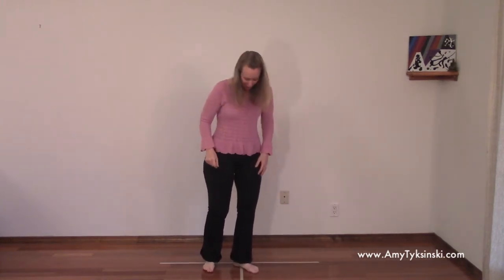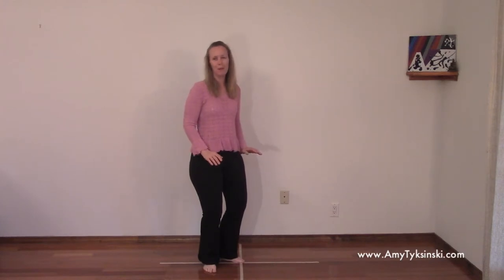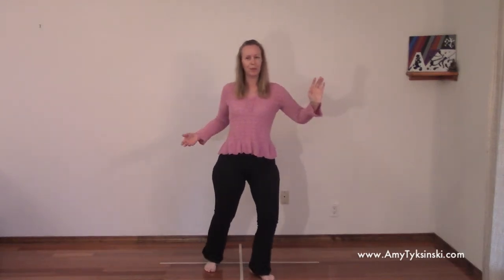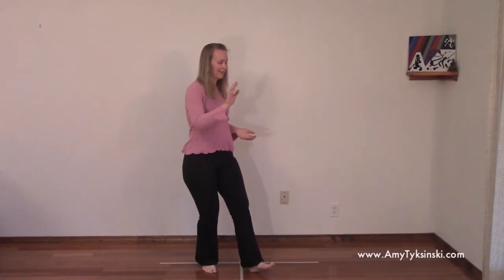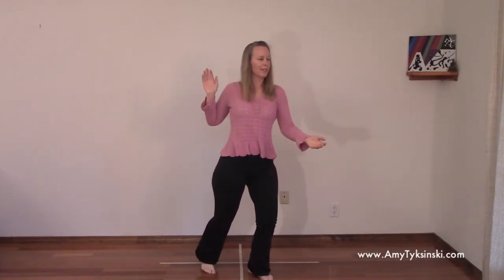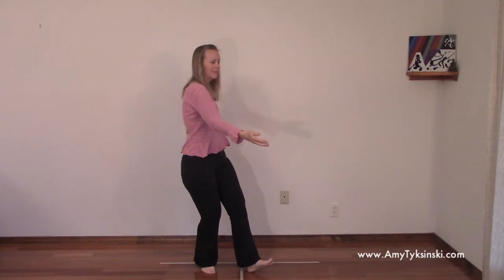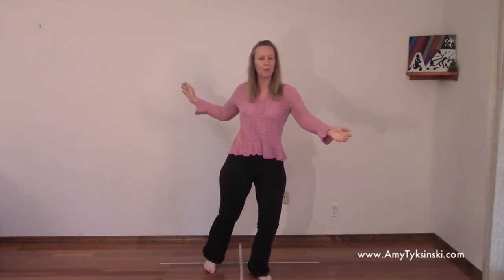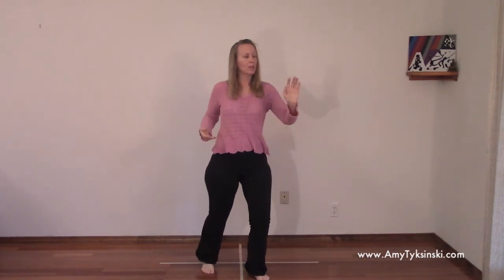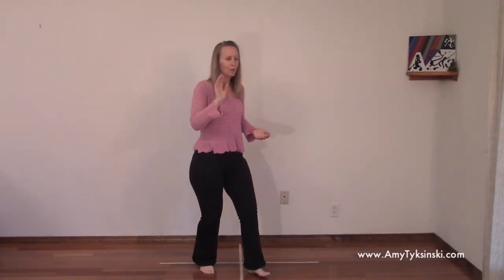So here we go on the other side — you don't have to believe or know any of that, but let's just call it what it is. So now we're going to do working the pulley on your right. I'll stand in the resting pose. This is your right foot coming out — shift to your left, sink a little bit, step forward with your right heel. And as a reminder, we keep our head mostly straight ahead as we're moving.